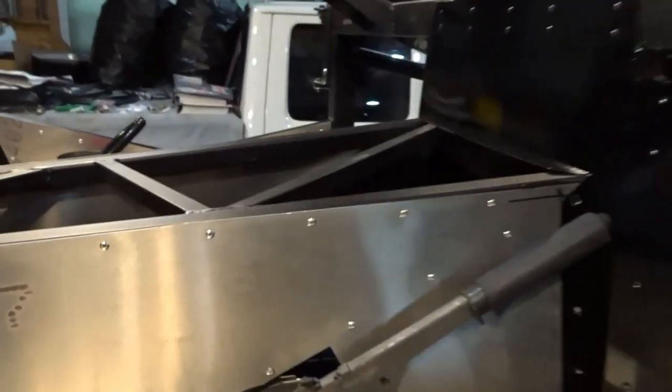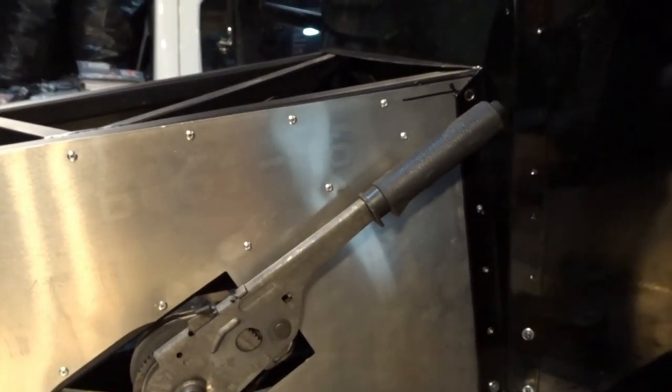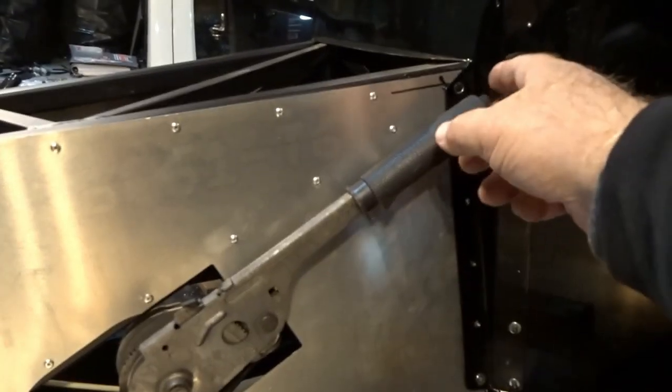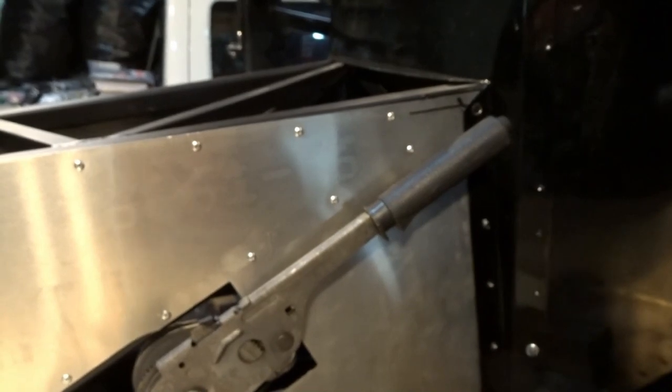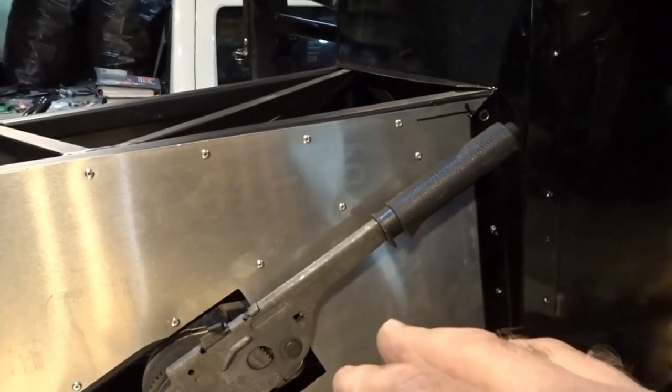I'll lower the car down, and then I'll show you exactly where the parking brake starts engaging and how much more pull we actually have on it. As the pads wear, we'll actually be able to get a little bit more pull on it if we need to. All right, so here's the donor handle. Like I said, the Factory 5 one looks nicer because it's got a nice aluminum handle and a little aluminum button on the end. By the time you get the boot on there, it looks nice. But this one works just so well.